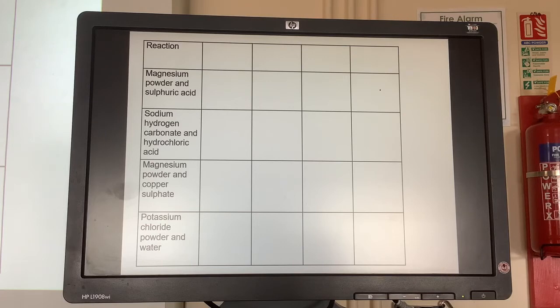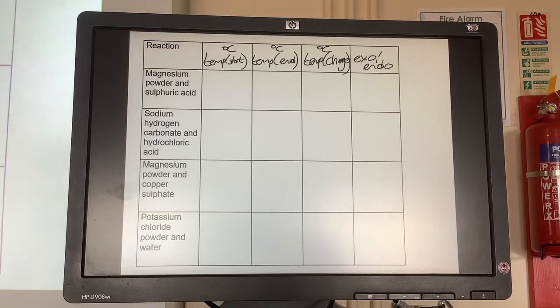The first thing it's missing, obviously, is the headings. So we're going to have the temperature at the start, sorry about the small writing, temperature at the end, the temperature change, and each one of these, what will they also need? They'll need the units. Hopefully you will make yours look a little bit better. What do you think the final column is going to be for? That's going to tell us if it's exo or endo.